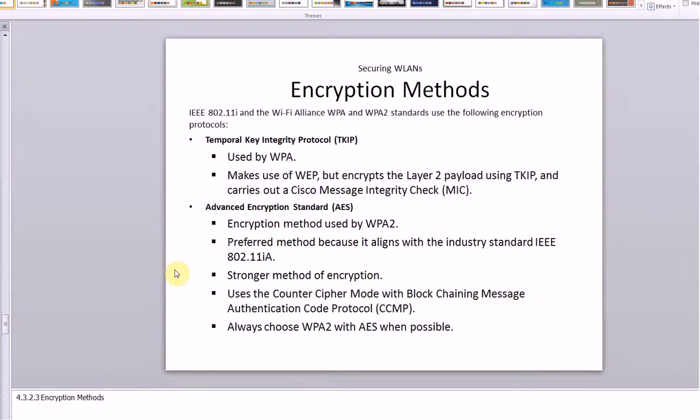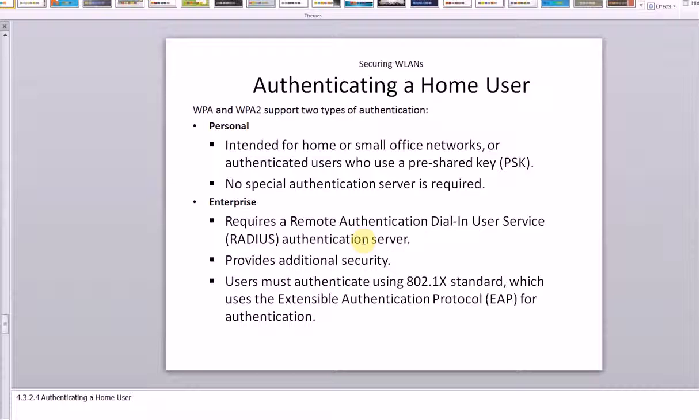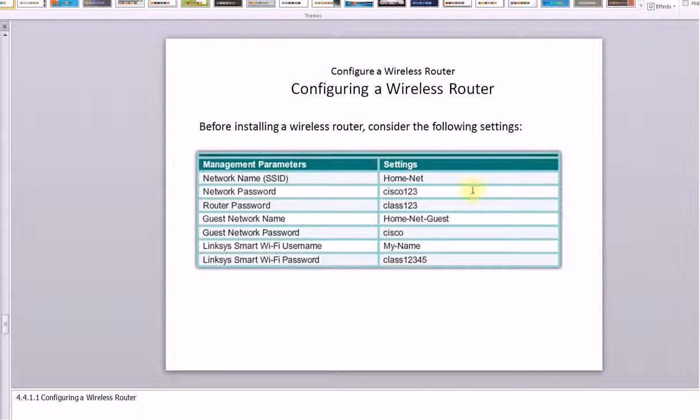Here I'll show you the configuration, how to configure this. TKIP is the Temporal Key Integrity Protocol. This protocol is used by WPA, and it uses the Cisco Message Integrity Check, Cisco MIC, by which it carries out the authentication mechanism. Whereas WPA2 uses AES. AES is a standard authentication mechanism. The full form of AES is Advanced Encryption Standard, where it uses a better encryption mechanism. How this algorithm works better compared to others is again a separate discussion. Better means it has a higher level of authentication. We can have personal devices, or we can integrate with a RADIUS server. We can discuss this later, because it is not in the scope of our discussion today.